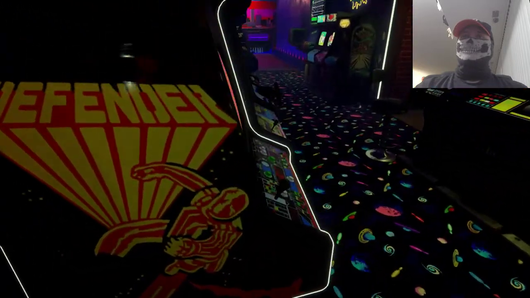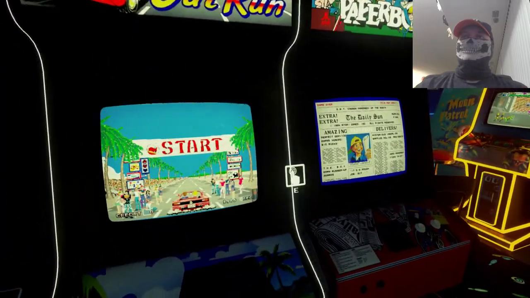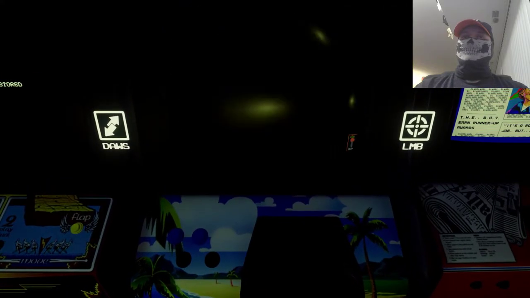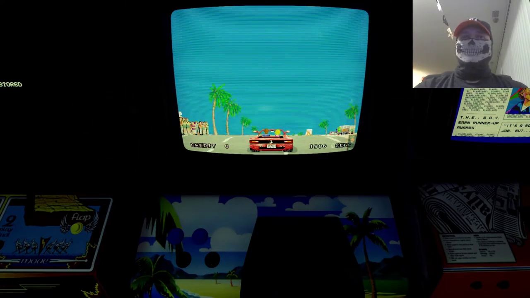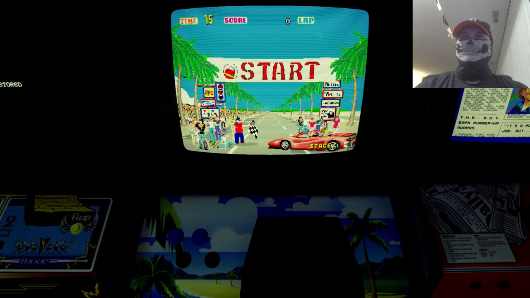Ghosts and Goblins, we got Defender. I know you racing fans out there really want to see Joust, so we're going to do Joust. Someone's going to kill me for that one. Come on now. You know I got to have Splash Wave. You know, amateur? I really am an amateur.